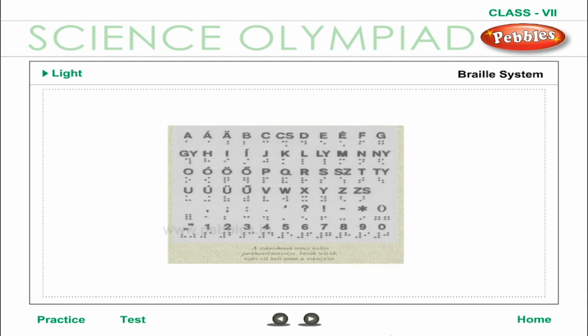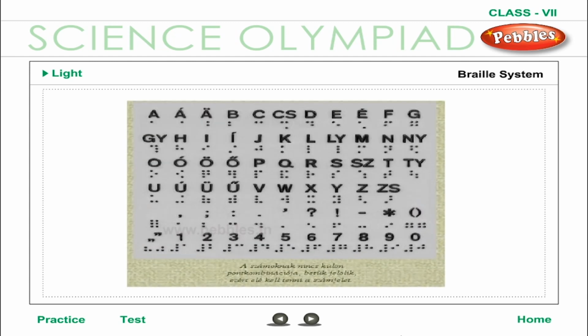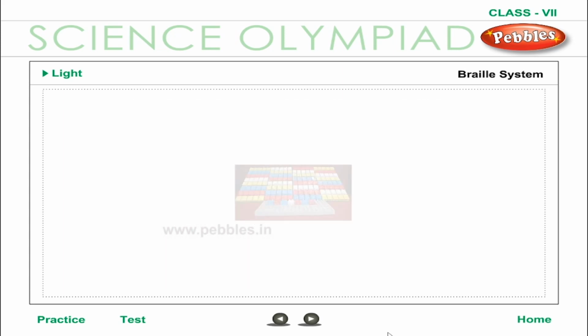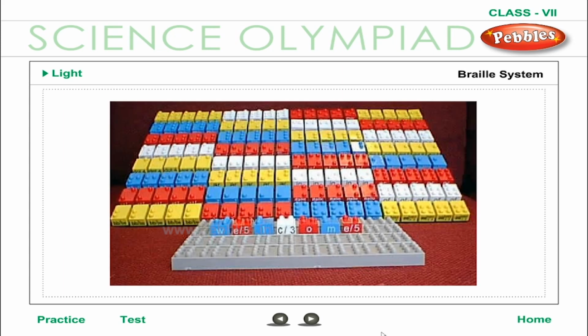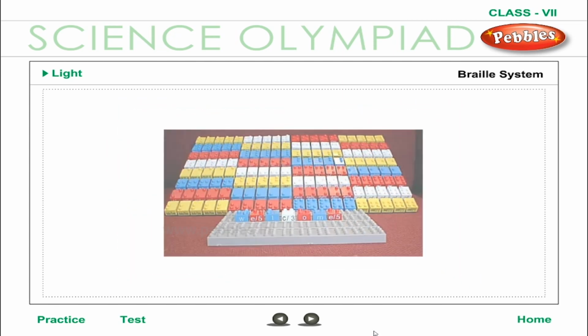Patterns of dots to represent some English alphabets and some common words are shown below. These patterns, when embossed on Braille sheets, help visually challenged persons to recognize words by touching them. To make them easier to touch, the dots are raised slightly. Visually challenged people learn the Braille system by beginning with letters, then special characters, and letter combinations.